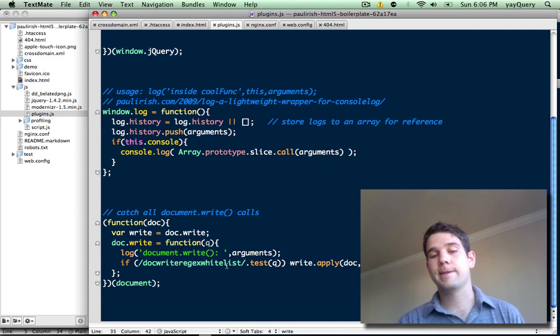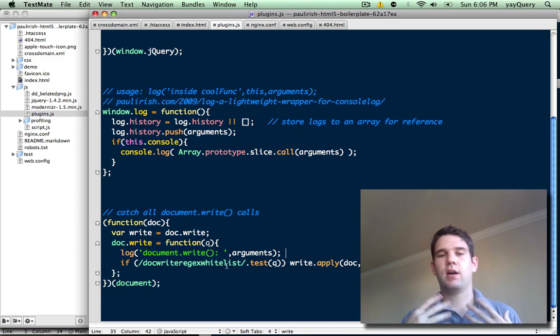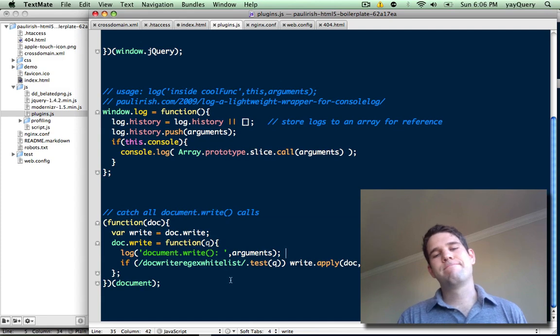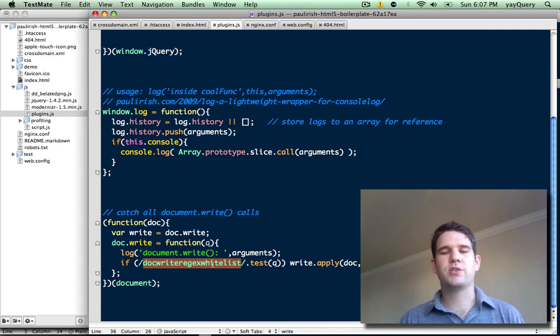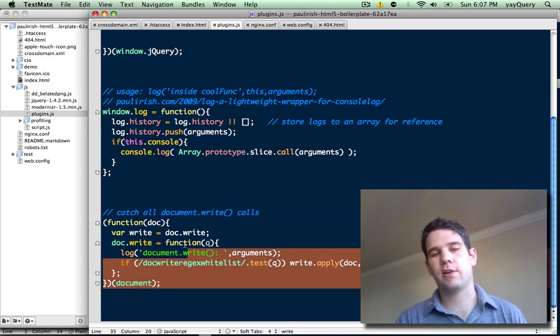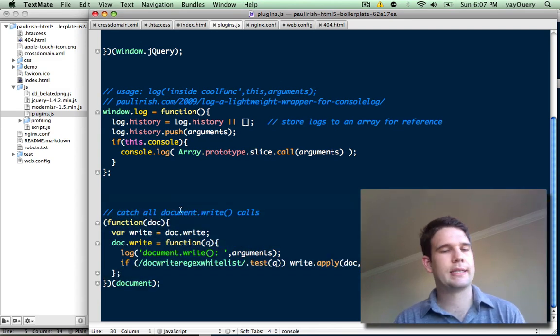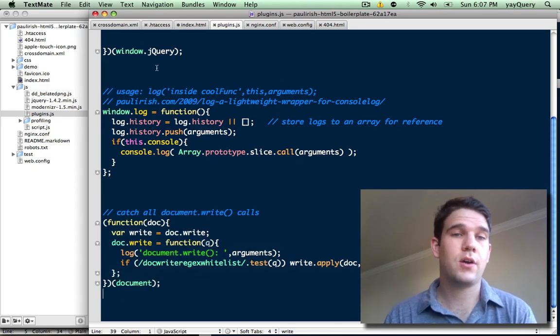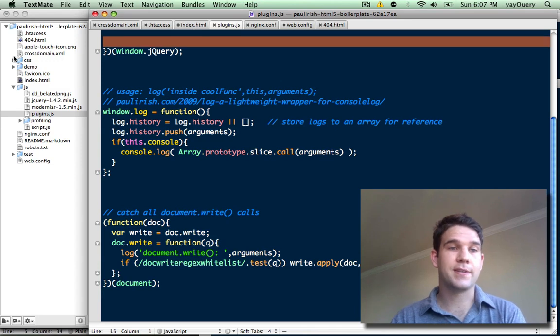And in this way, we can essentially just have like a whitelist of the document.write calls that you're going to want to let through. If you're dealing with ads, you could probably augment this whitelist to basically say what ads you want to go through, but this might get a little hairy and you might have to get rid of it, but I don't know. I really like it. Okay, let's go into the styles.